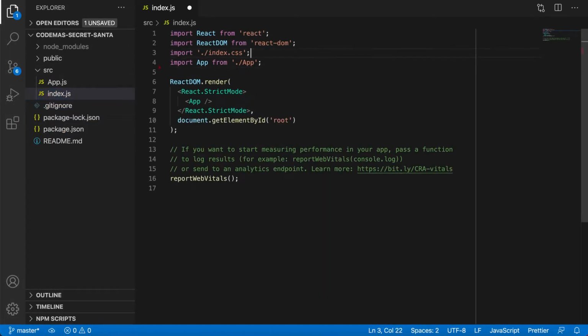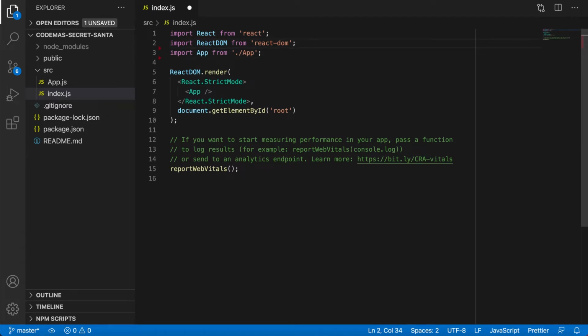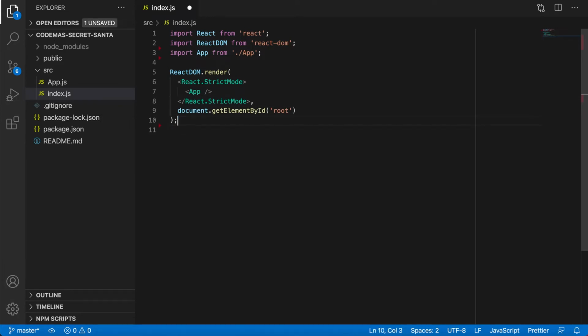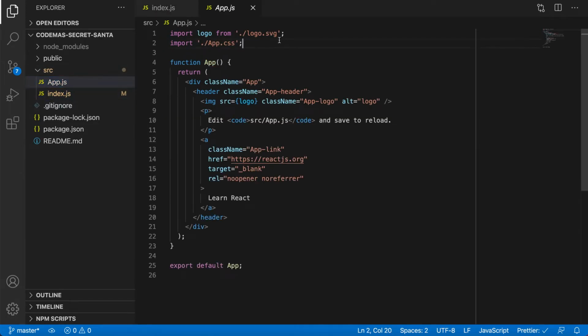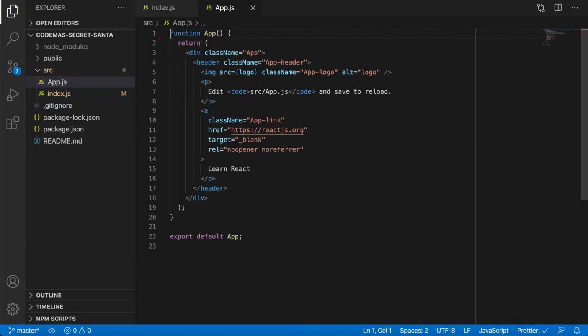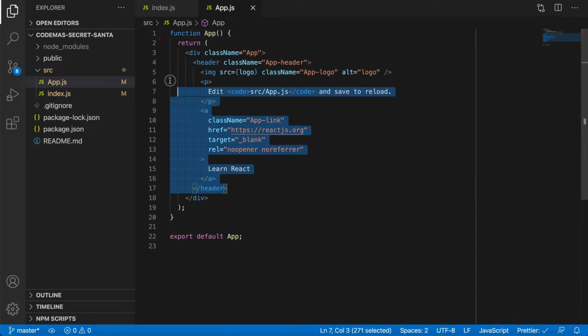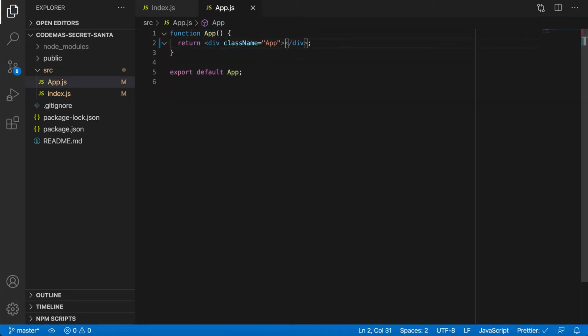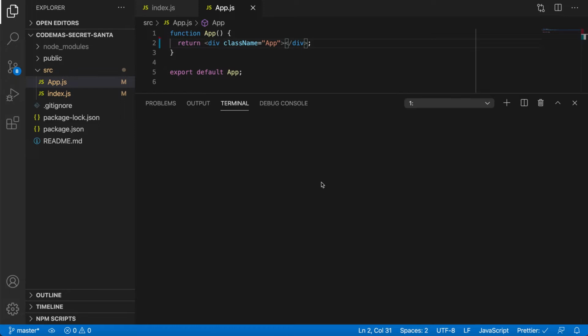Let's remove them also from the imports. And this can also go. Bye bye. And those two here. Now let's remove the content from the app.js and open the terminal to start the app.